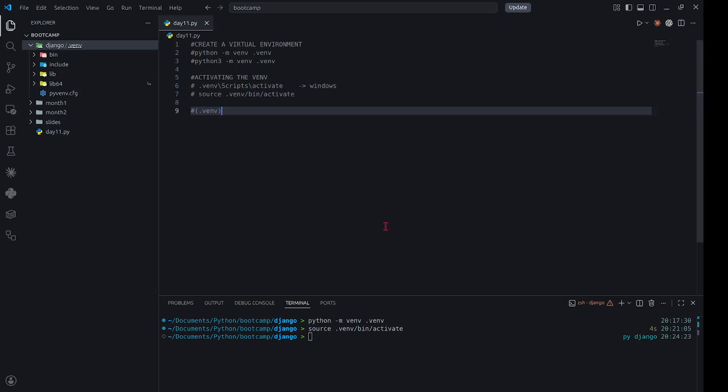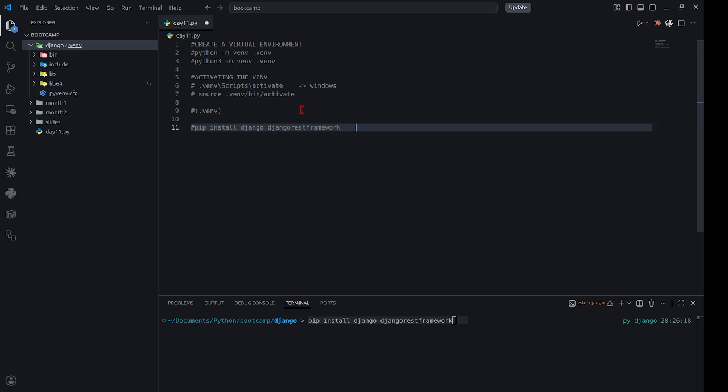All right. So let me clear my terminal. For those who didn't install Django and Django REST framework, you can just say pip install django and then djangorestframework. After doing this, you just hit enter. This is going to install Django and Django REST framework. This is how you can install them.